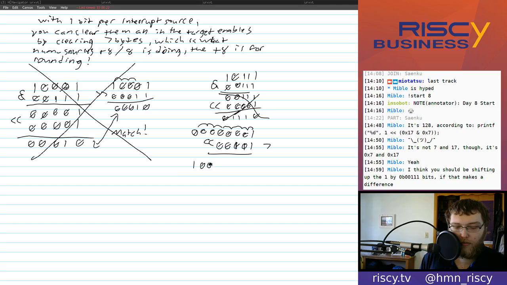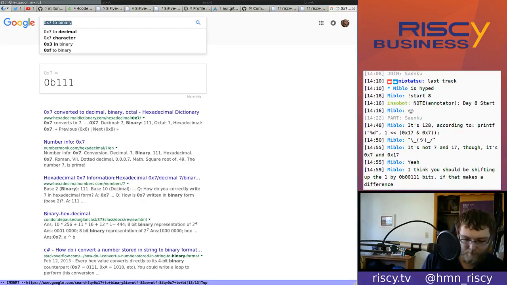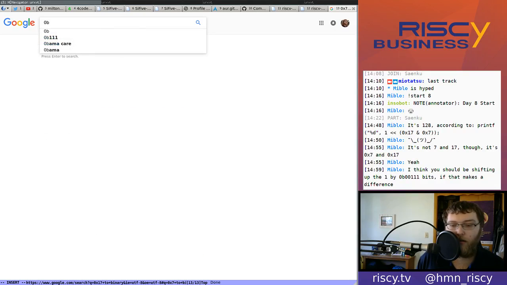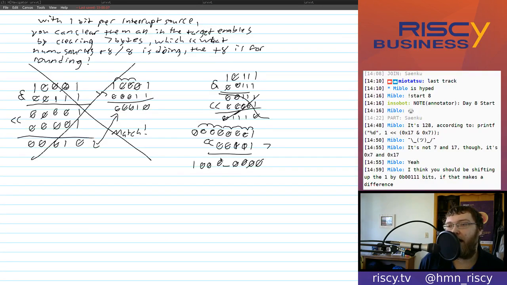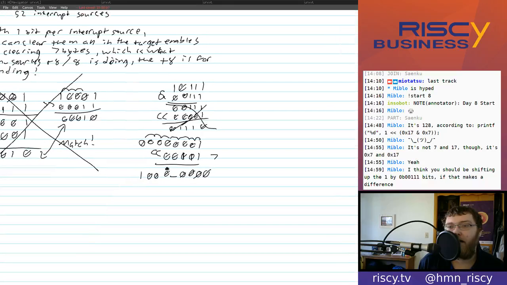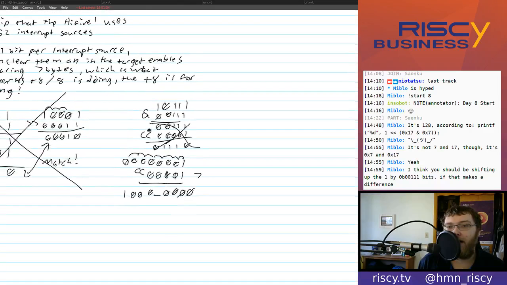So it becomes 1, 0, 0, 0, 0, 0, 0, 0. And that should be the 128. So if I say 0b10000000 to decimal, that's 128. Okay, so we have made it through the confusion, and we have the correct value now. So that much makes sense. Now we need to confirm it on the other side too.